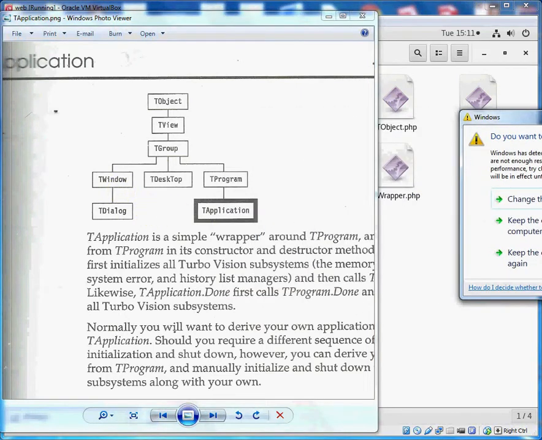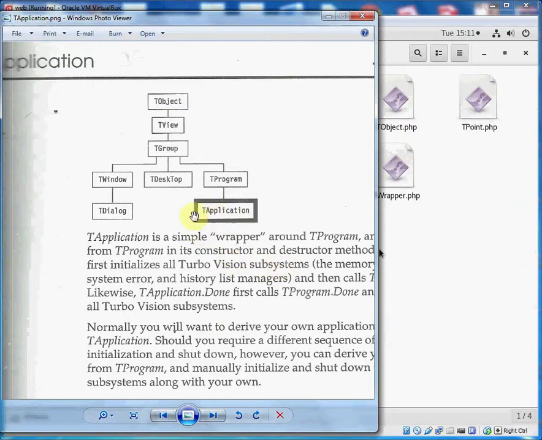Let me move this out of the way. Okay, so this is done. So let's go ahead and start with the simplest object. The simplest object is an object called T static text. What it does is simply display static text on the screen. So it's a very simple, straightforward object. So let's go ahead and create that object, and let's start writing it, okay? Just let me get that done.